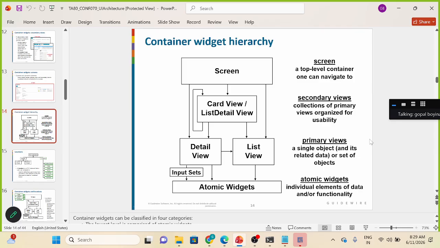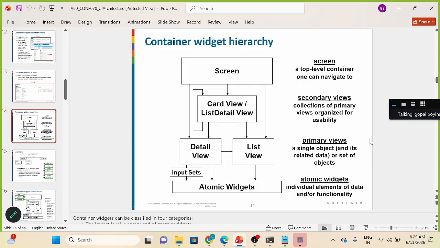Atomic widgets are the smallest parts: button, radio button, checkbox, whatever we discussed. Primary views mean it's a collection of them, like a container widget.